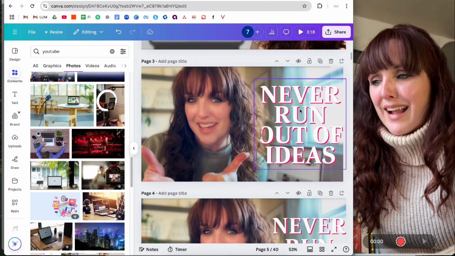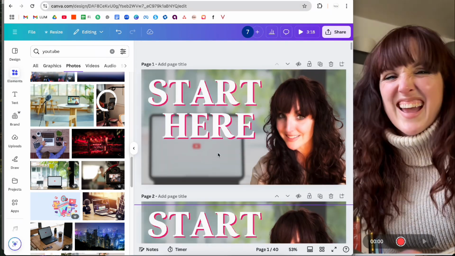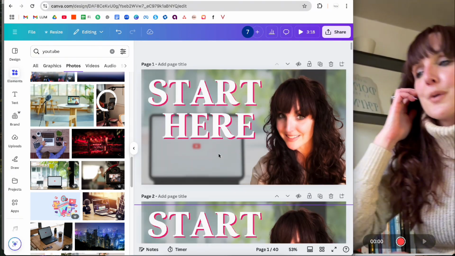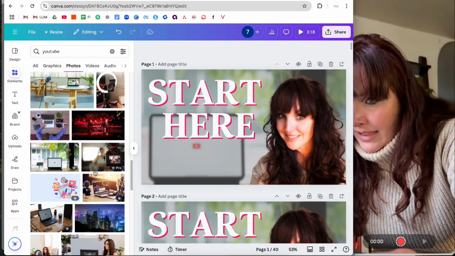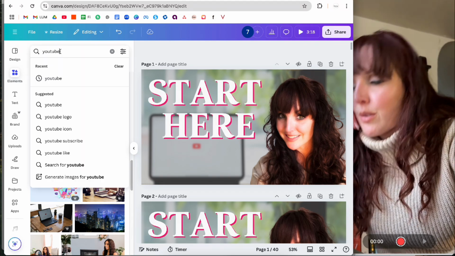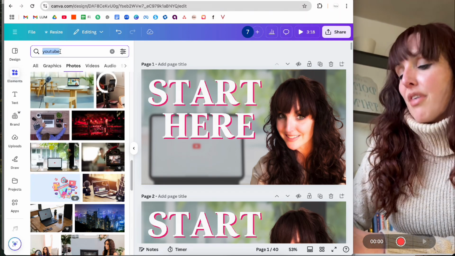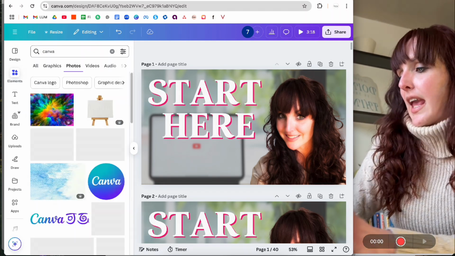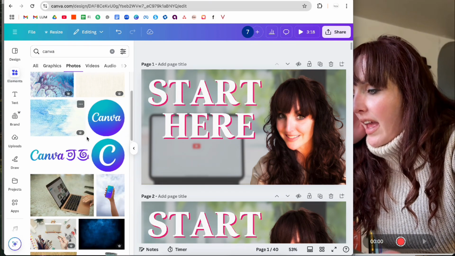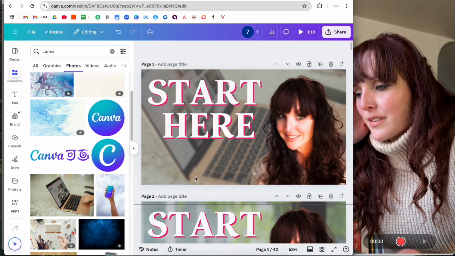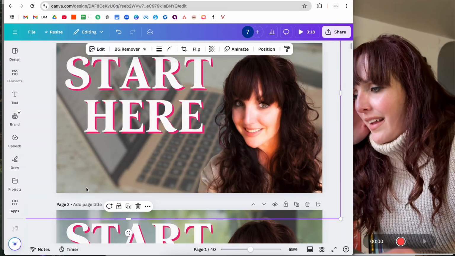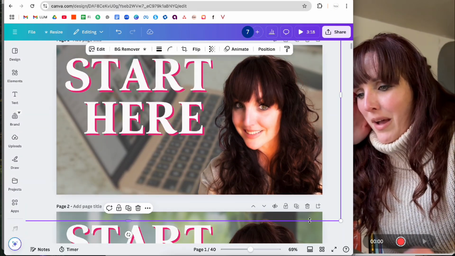So like, you know, I use the same photo twice and it kind of has a different look. So that's another thing you can do, which is so great. And so then whenever I find the one that I like, I just drag and drop it. So since I'm doing a thumbnail instead, let's see if I can find like a Canva image that, oh, look at this, perfect. That fits so well.